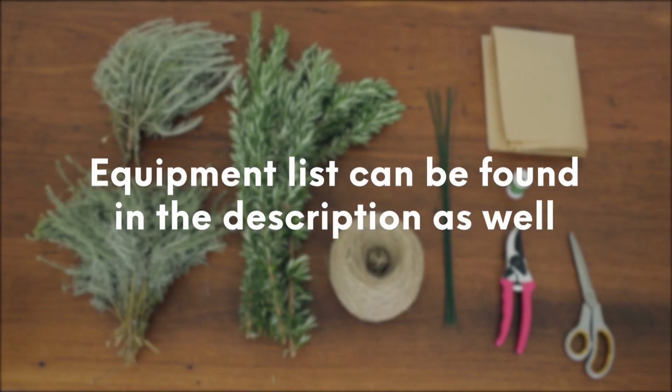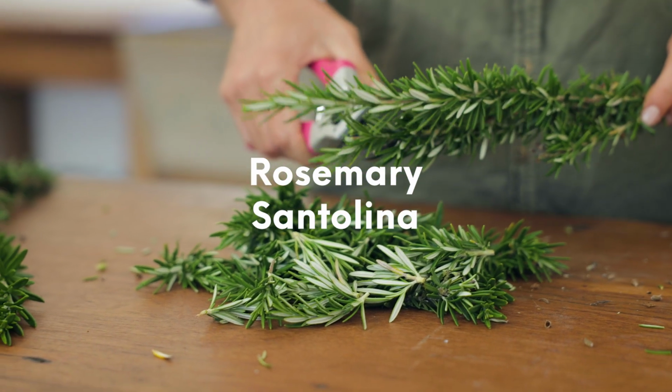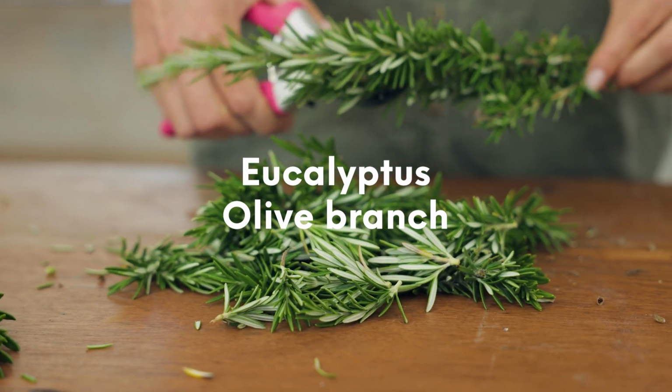Start by choosing your herbs. I like to use rosemary and Santolina. If you don't have any of these, I can recommend eucalyptus or olive branch. Anything with a woody stem works well.